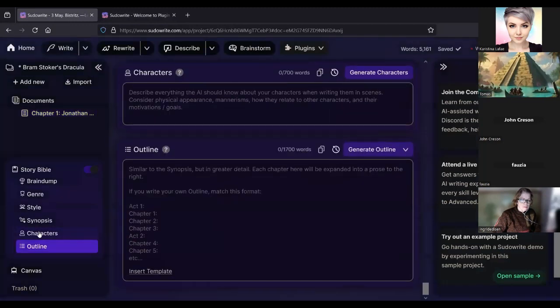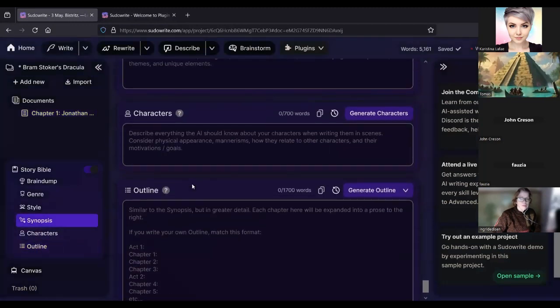On here for the Dracula one, I don't have the characters box filled in because it's not my story. It was already written. But it would be here. Yes, Story Bible data does eat input words. So you have to play a careful balance.